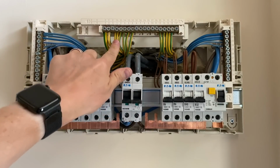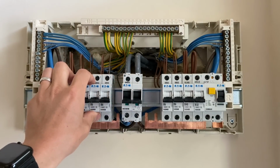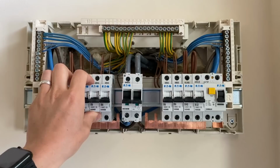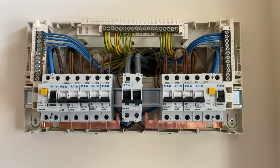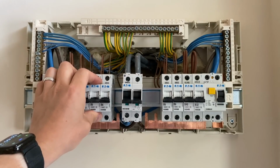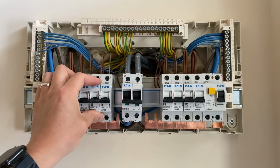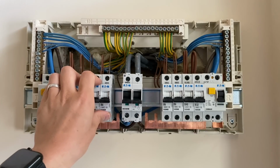I'm going to start by doing continuity of CPCs, so I'm going to do an R2 long wander lead test, and I'll take some covers off some switches and sockets just to do a visual check on those. I usually do 10% to start with, and then if there are problems then I'll increase the sampling percentage, but usually 10% is fine. So 1 in 10 lights, 1 in 10 sockets, which in this case is probably about 2 sockets and maybe 2 lights, so it's not a huge amount. I'll usually pick a couple of different locations and just take a look.